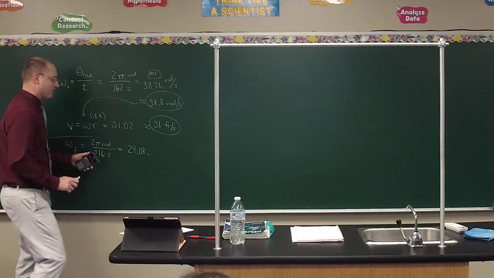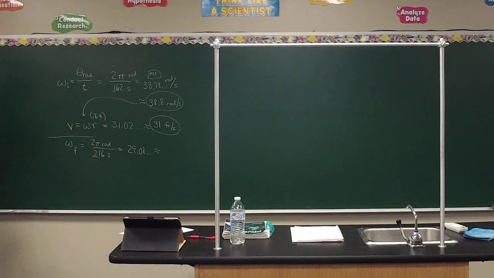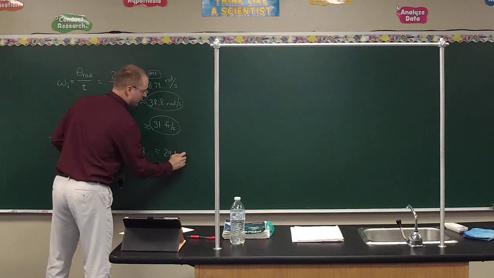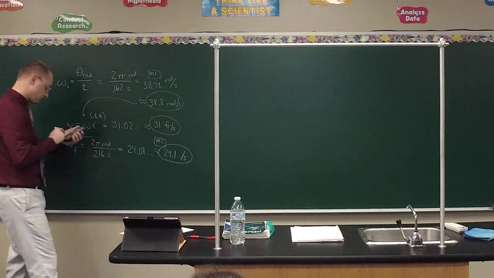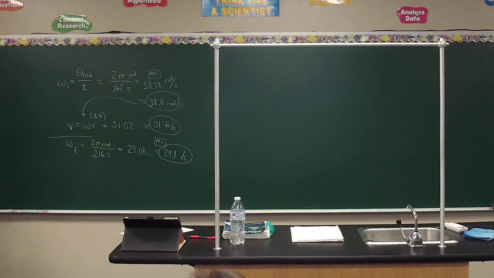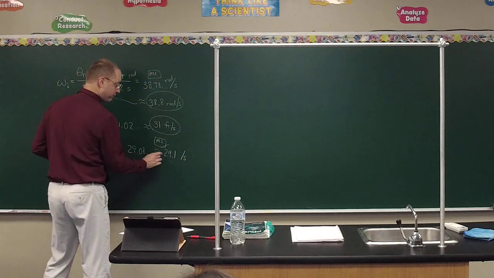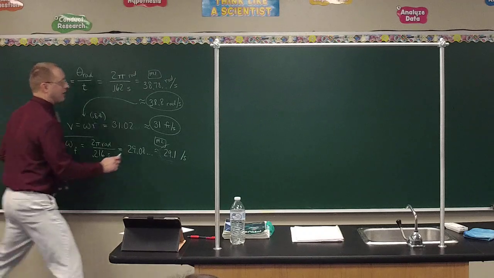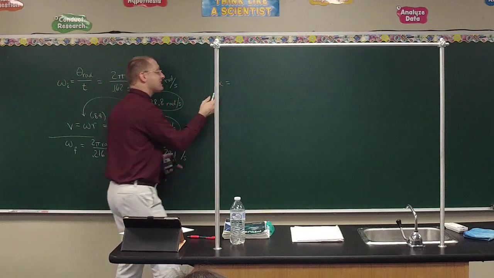All right, so anyway, we can round this off to get what for his new angular velocity then, class? 29.1. We'll round it off to 29.1 radians per second. I'm going to put this in memory too. That wasn't an answer that I asked for necessarily. In fact, I really didn't even have to round it off, because it didn't ask for his final angular velocity. It asked for his acceleration. But of course, we know the angular acceleration, represented by the Greek letter alpha, needs the final angular velocity.